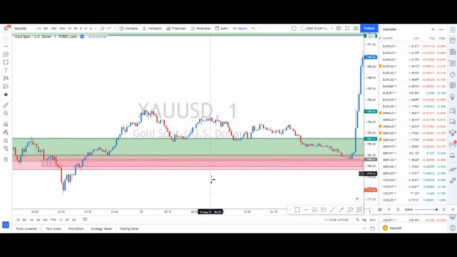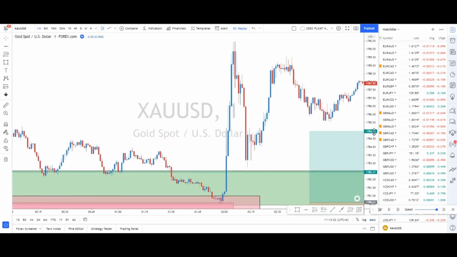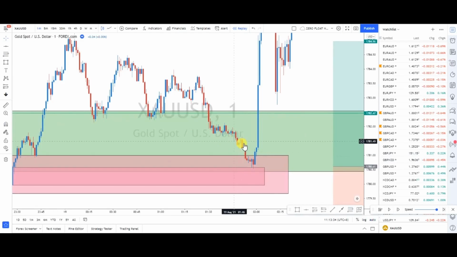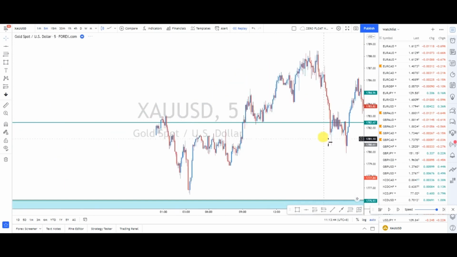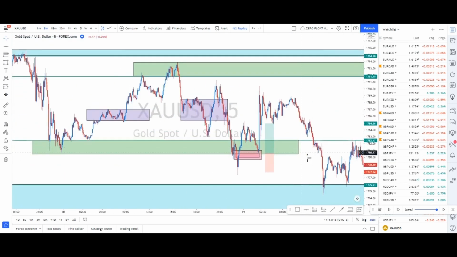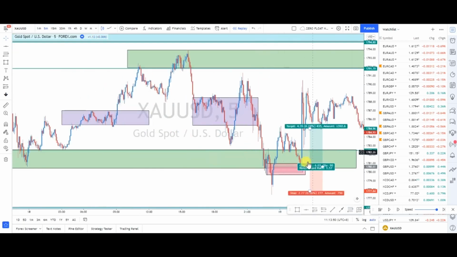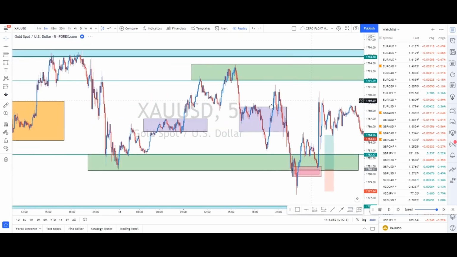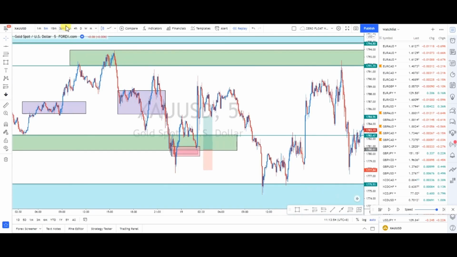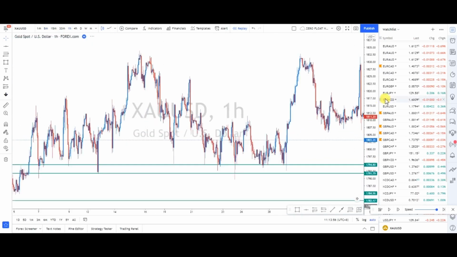If this is a late retest, what we should do is wait here on the M1 time frame. When price comes in and there's a rejection here, then we can trade. However, price didn't make a QM shape, so we may not be able to trade in this area. Or price just went up like that. If we miss this opportunity, there are a lot of opportunities again that we can trade. So let's go back to the H1 time frame and see where the areas are that we can trade.